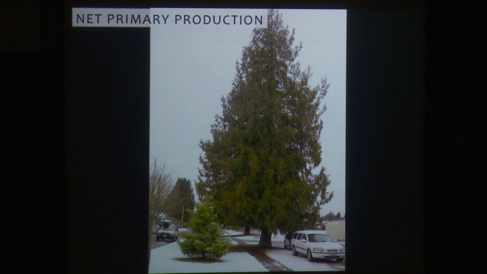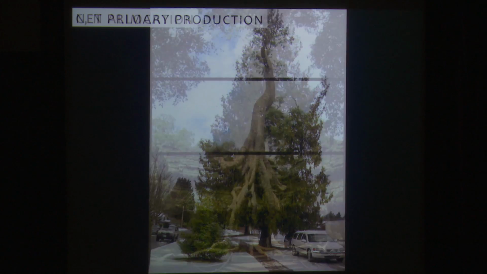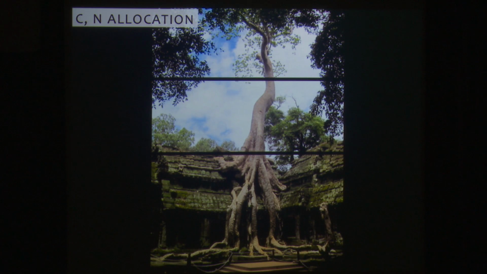Different plants allocate carbon to different components at different rates and for different reasons. So you could have plants that put on a lot of leaves, or put on a lot of wood, and that has implications for residence time and turnover. So again, splitting these up into the carbon and nitrogen allocation between leaves, wood, and roots, these are all processes represented slightly differently in different models.